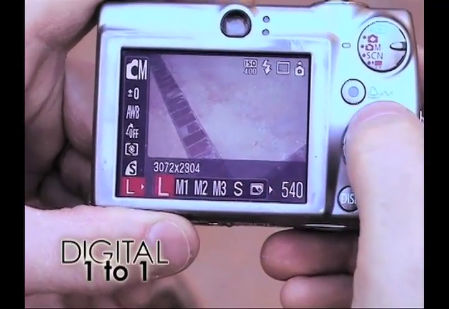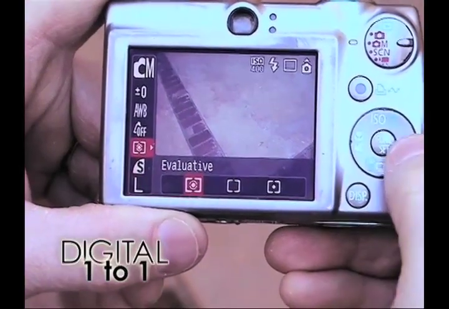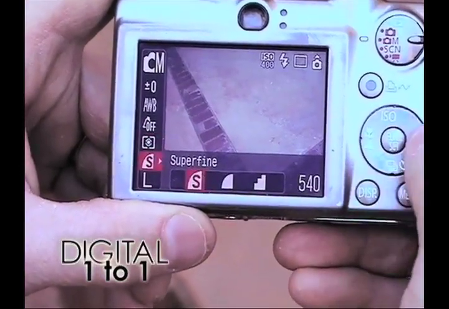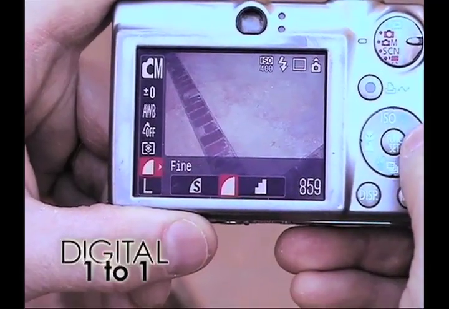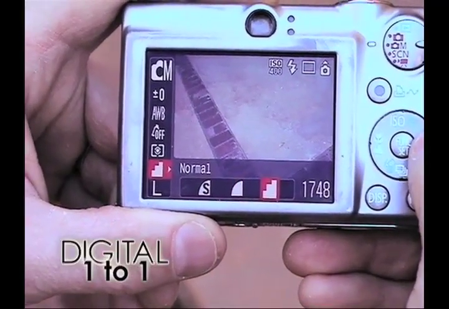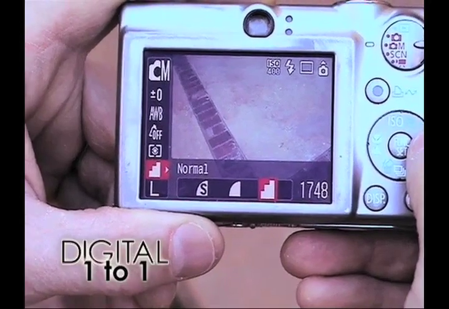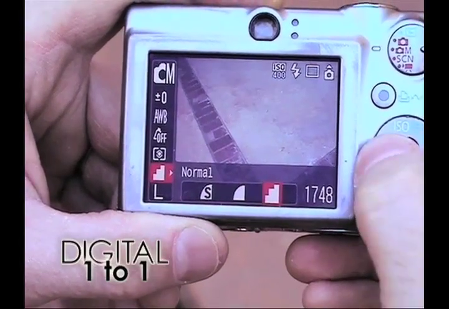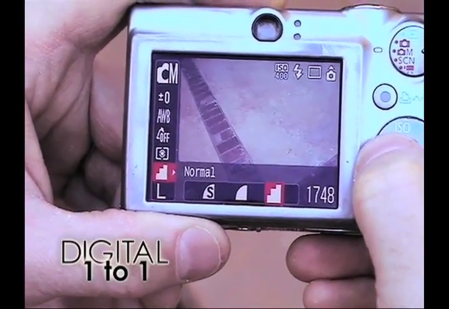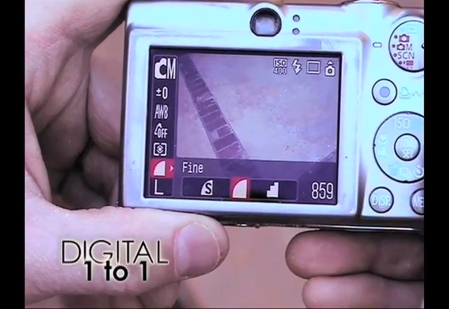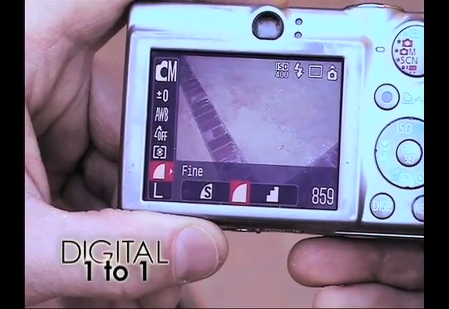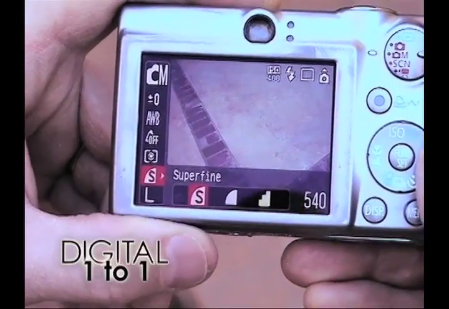Now within this setting, above this you have the ability to create the kind of JPEG you want, which is a superfine JPEG, a fine JPEG, or a normal. Now some might just be fine, basic, and normal. Again, watch the numbers on the left. Your normal JPEG numbers are larger, therefore you can shoot more of them because they're compressed more. Your medium-sized JPEG, your number goes a little down, and your superfine goes up.